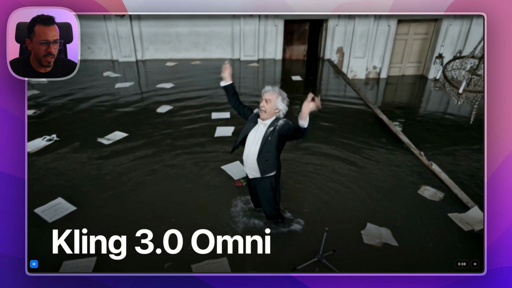Well, not bad, not that bad, to be honest. It's around there. You started seeing some morphing on the face, but the camera movement is there. The music was not that bad. Again, this is very experimental, but it's not necessarily bad. And remember that this is not exactly what Kling 3.0 Omni is very good for. I would rather use Kling 3.0 Omni for multi-reference exercises, but I just decided to put it to the test.